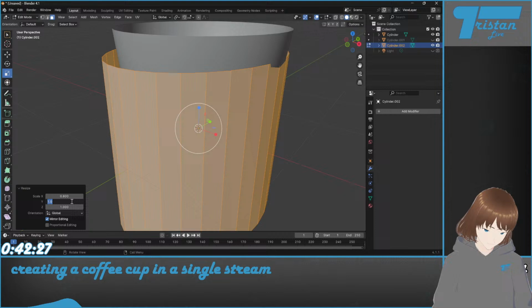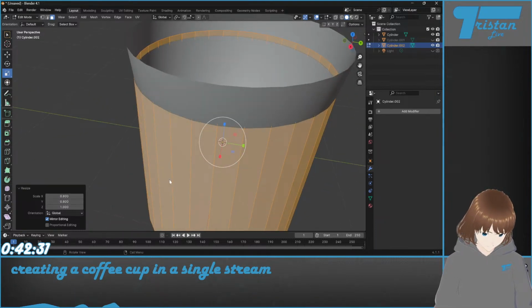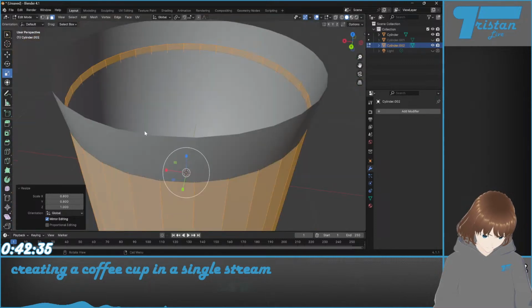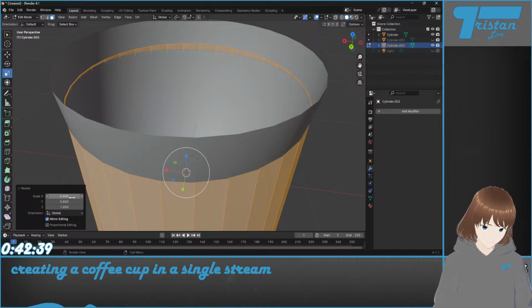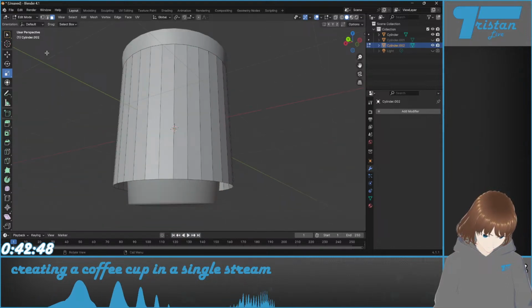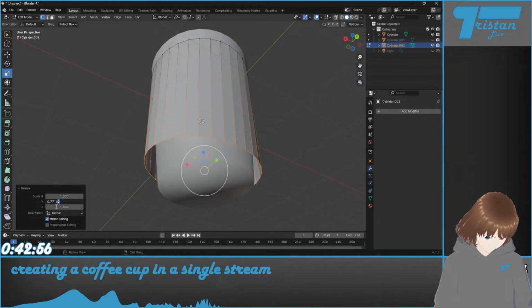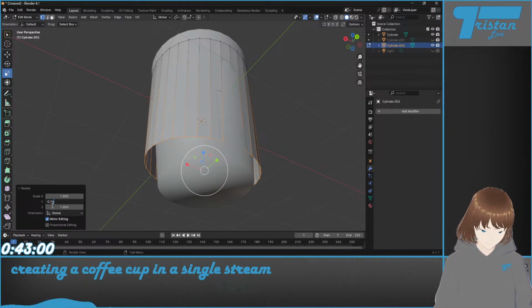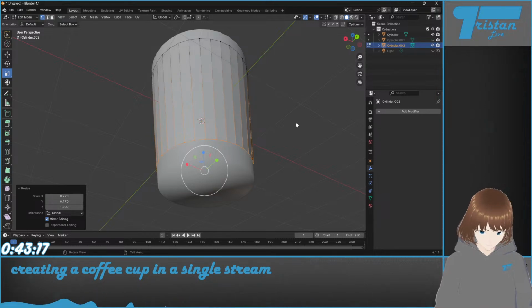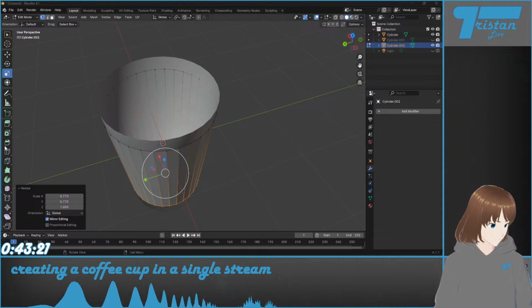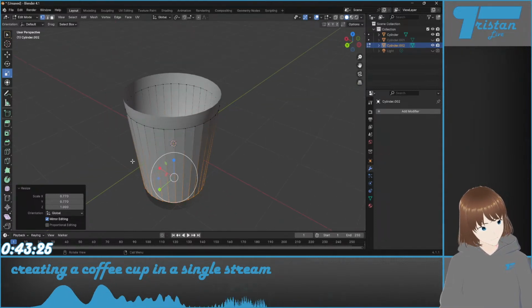0.8 will cause clipping issues. Yeah, 0.8 causes clipping issues. What about 0.805? 0.81. 0.81 seems to do it. Okay, which leaves the bottom to be desired. That's gonna cause clipping. 0.75 causes clipping. 0.76 causes clipping. 0.77 does not. What about 7.65? Yep, 7.675. Nope. 7.7 it is. So, there we go. And that's for that little, no, not plastic. Paper, cardboard thing that goes around the ears of the cup.